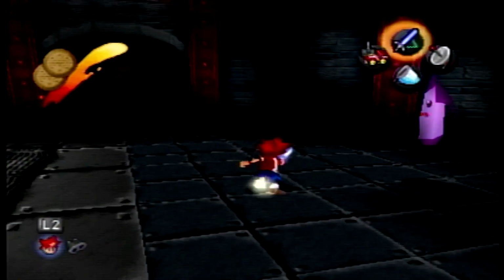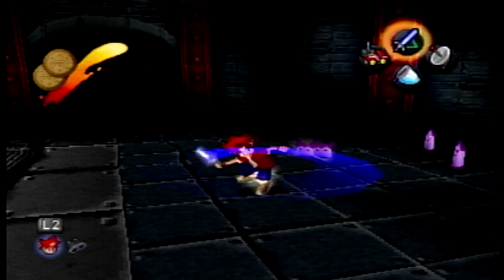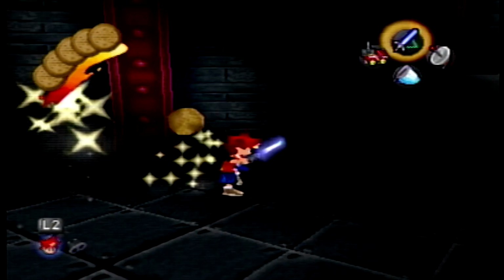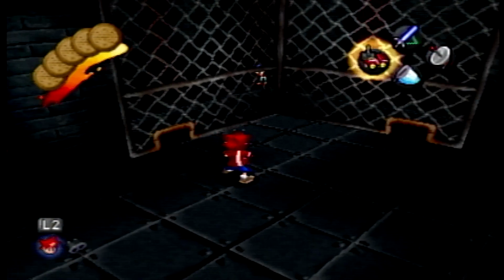I'm actually gonna take care of this enemy real quick because I am gonna need some cookies. Just gonna spin to win. There we go. Tasty cookies. And I'm gonna capture this monkey actually real quick.